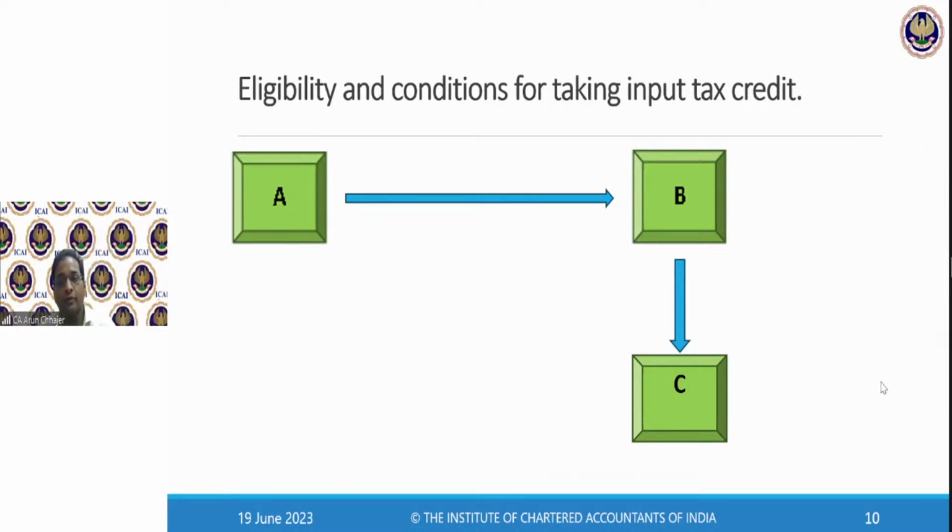Now what will be the problem, tell me, if he does not physically receive the goods? Let's think and then give the answer: what could be the possible problem for Mr. B with respect to ITC? Now you should think and then give me the answer. What could be the possible problem for Mr. B with respect to ITC? What could happen? Is there a possible problem or nothing at all?